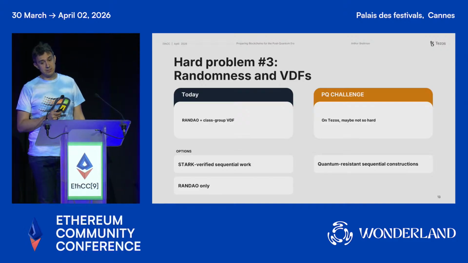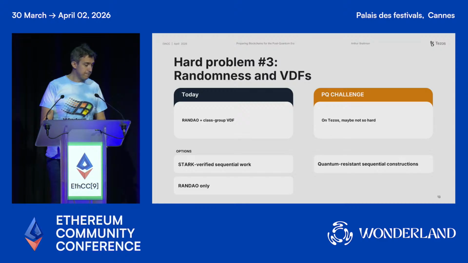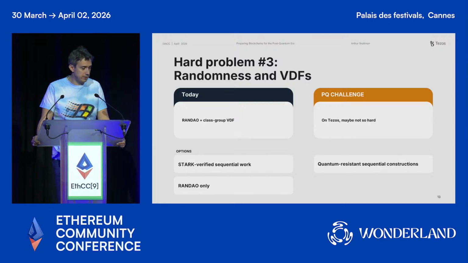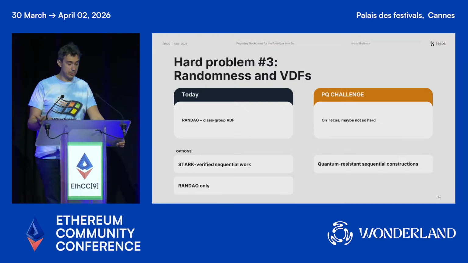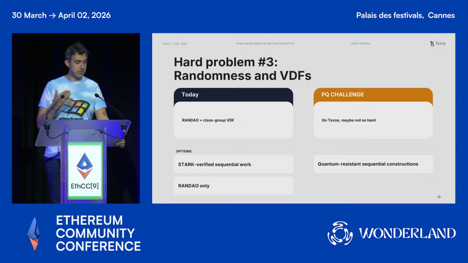Randomness in VDFs, I'm going in decreasing order of difficulty. We're not that dependent on the VDF for randomness on Tezos. There's also a RANDAO, and the RANDAO was working fine before it had a class group VDF, so that was more of a cherry on top. And then as part of the protocol as well, we are diminishing the importance of randomness. For example, if you have every validator participate in the consensus as opposed to a random quorum, you don't need as much randomization. If you start doing block leader selection in a deterministic fashion, you can also replace some of the randomness. So maybe you just fall back to RANDAO.